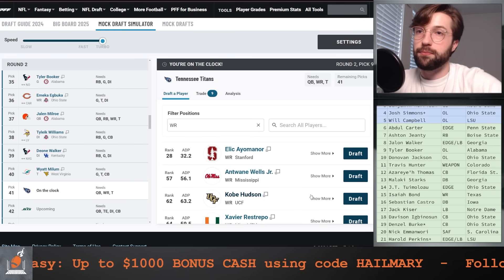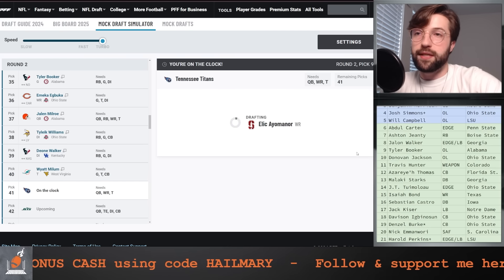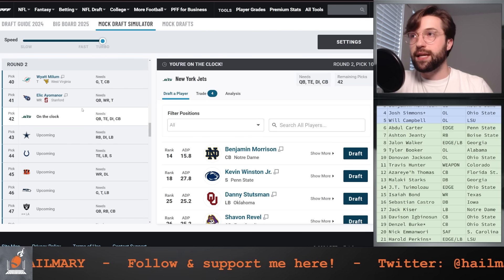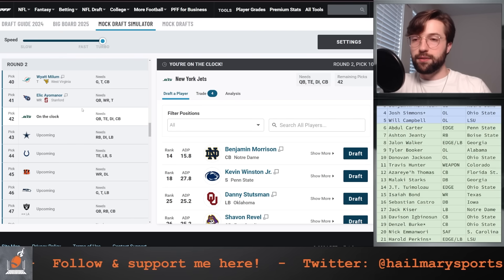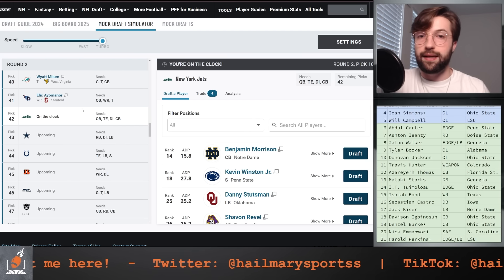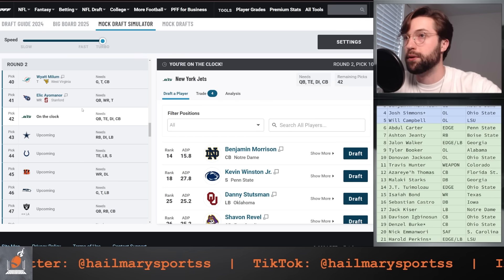We're going to go after Iomainer here — let's just solve the wide receiver problem and get it out of the way. We got our tackle, we got our receiver. Don't force a need. Garrett Nussmeyer certainly has potential, but he has respective question marks and doesn't rule us out from trading up with those two fourth-round picks.